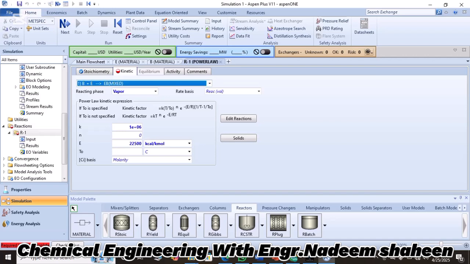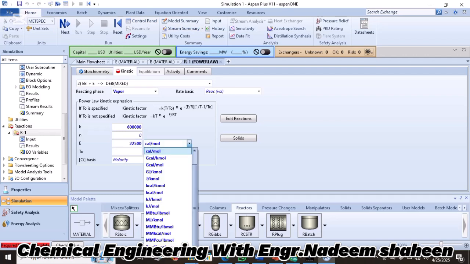Adding now for the next reaction, which is in vapor phase, and the value of constant K is 6 power, and power of E is 225, unit mole.